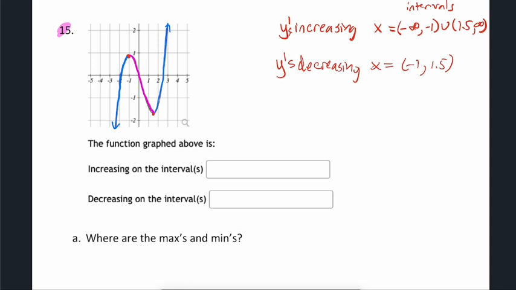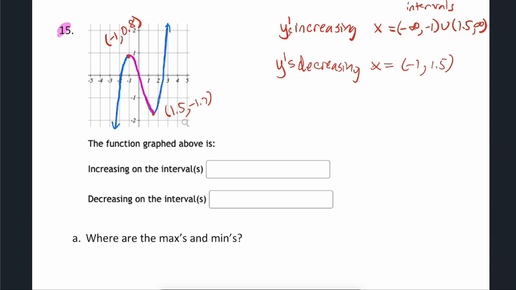Now, do you see where it says where are the maxes and mins? So label this point, and you're going to have to guesstimate. That looks like it's about 1.5, is what I called it earlier. And then the height is about, I would say, negative 1.7. And then this one, I thought it was negative 1, and it looks like it's about 0.8 or 0.9. You're going to guesstimate a little different than your neighbor because you have to guesstimate. If it lands somewhere, great. But if it doesn't, just guesstimate.